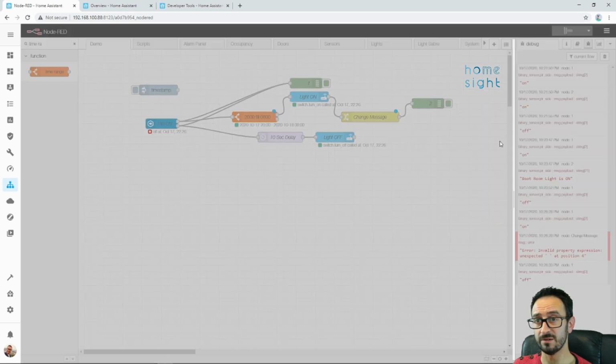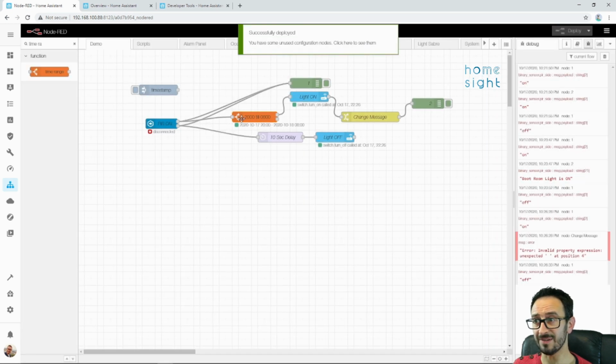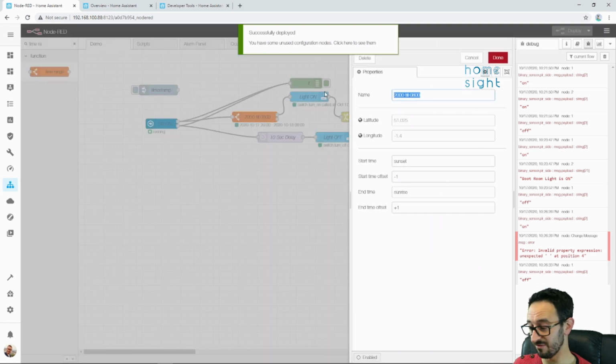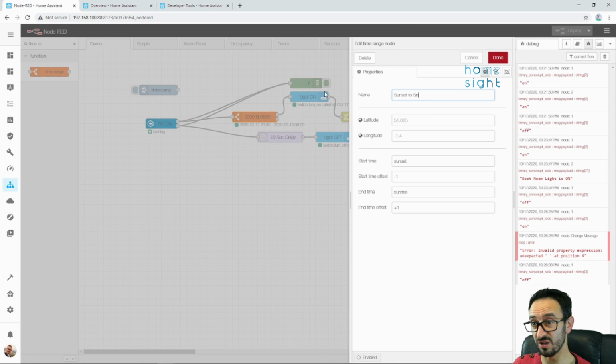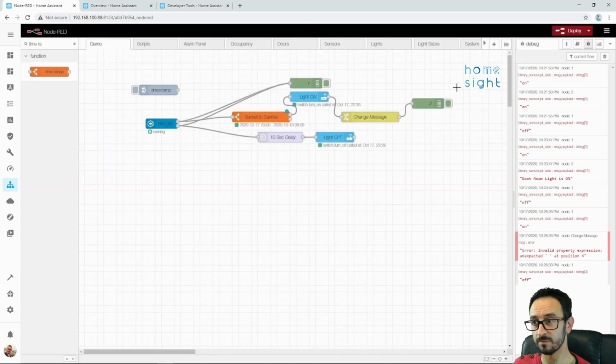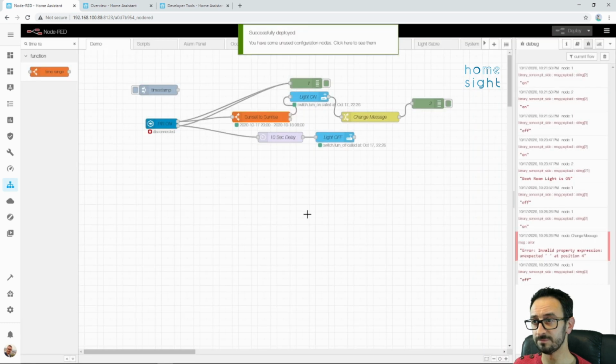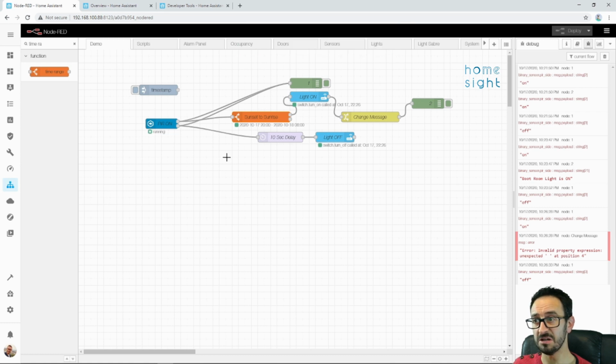I can press done, deploy, and now that's going to check, hang on a minute, is the sun up? I should change the name of that really as well, sunset to sunrise, deploy. Now if this PIR has been triggered during the day while the sun has risen, then it's not going to go off. But outside of that time, after the sun has set, it is going to go off.